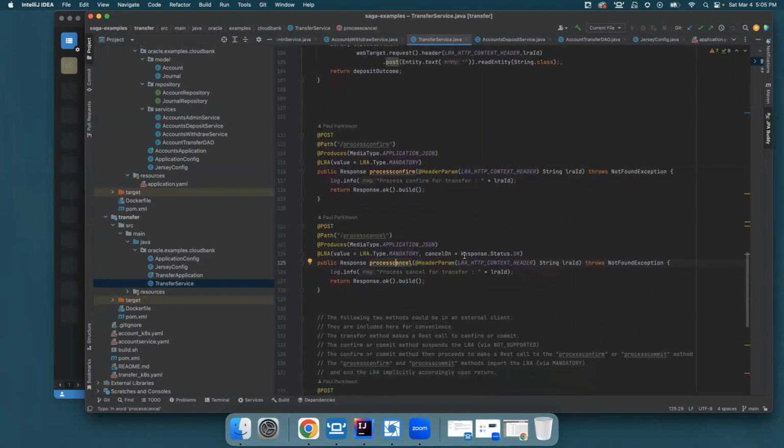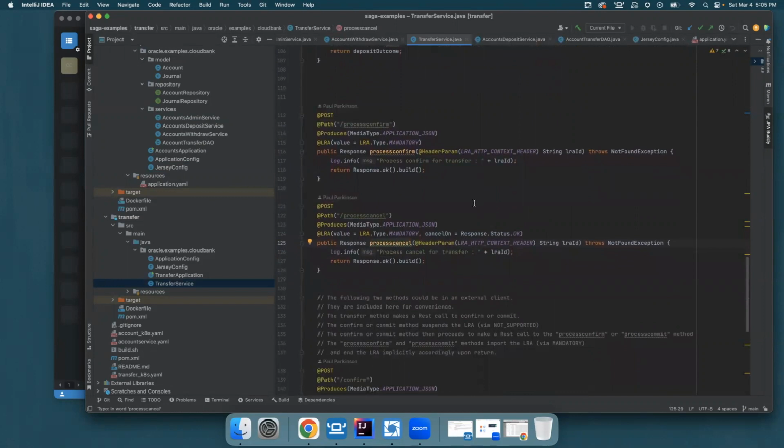Okay, and so what happens here is, again, this is a bit different from JTA. So what we're doing here is we're calling these methods, and the default for LRA is actually end equals true. So if we were to explicitly add this, it would be end equals true. See, that's the default. And what that means is when you exit the method, you end the LRA.